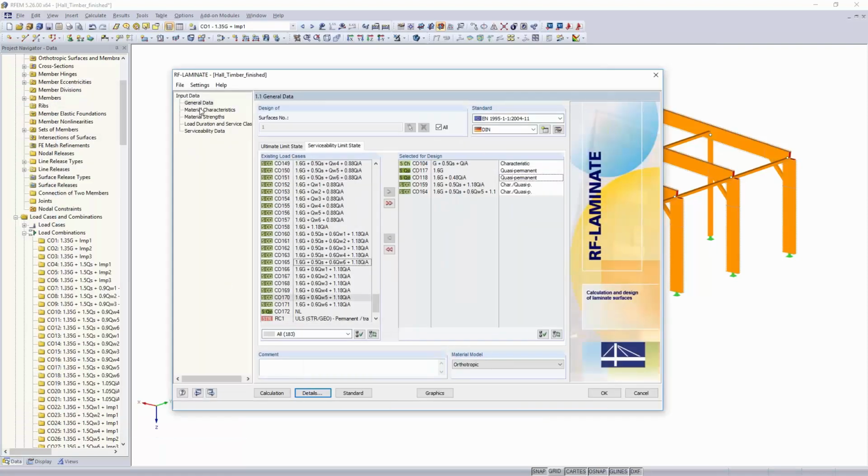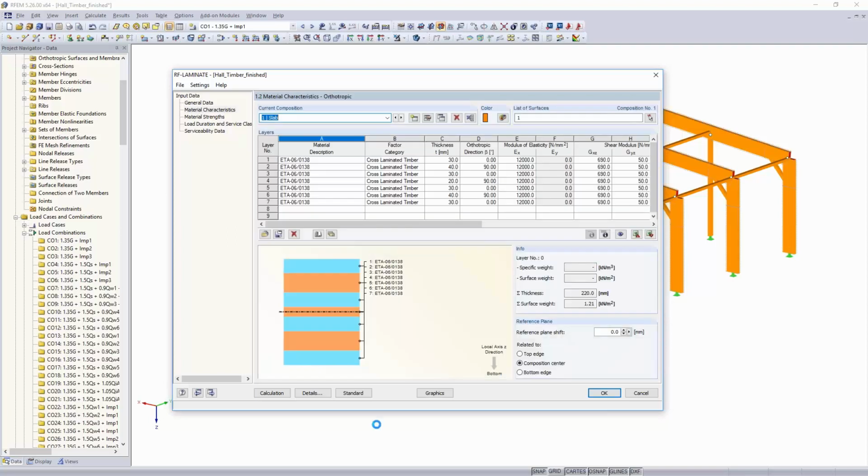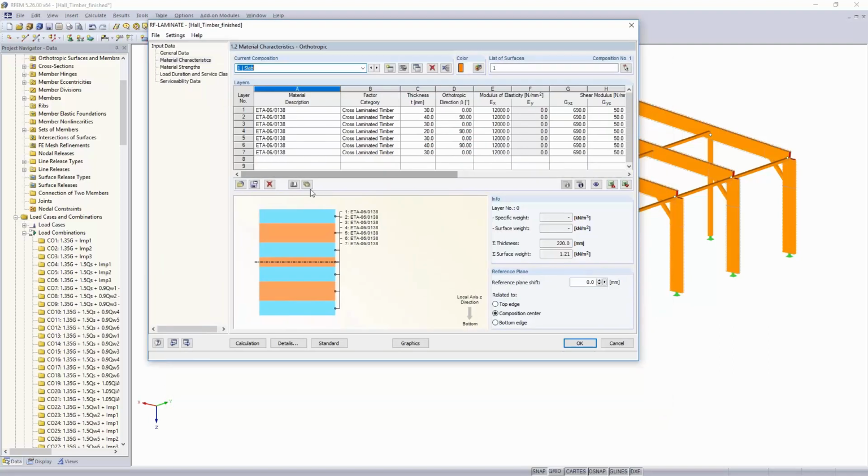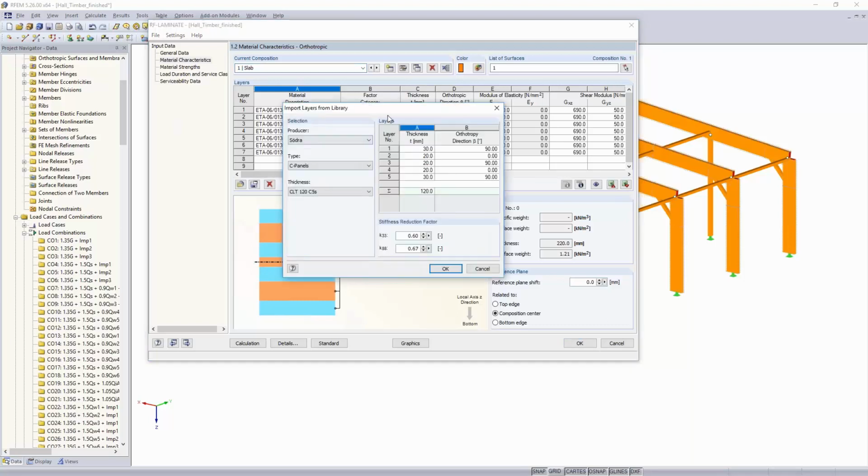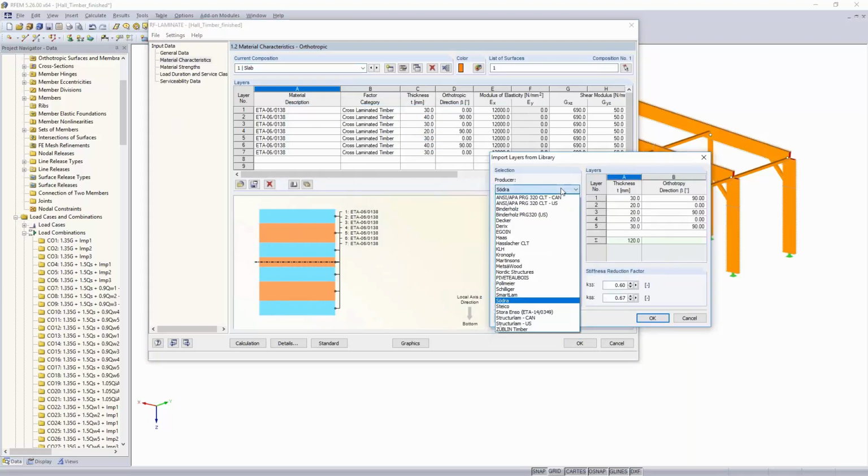Okay, material characteristics. Andreas chose a plate from the producer KLH. Just to introduce all the other producers once again, we have here also producers like Södra, Steiko, and so on.